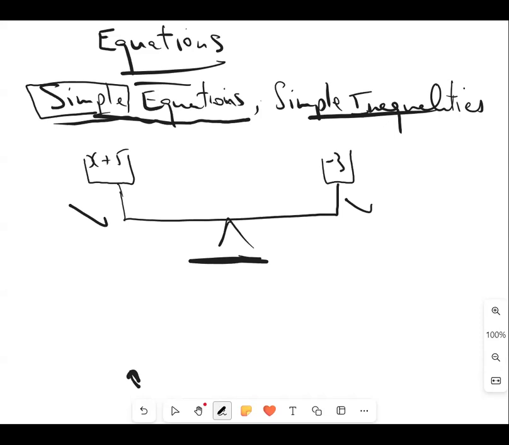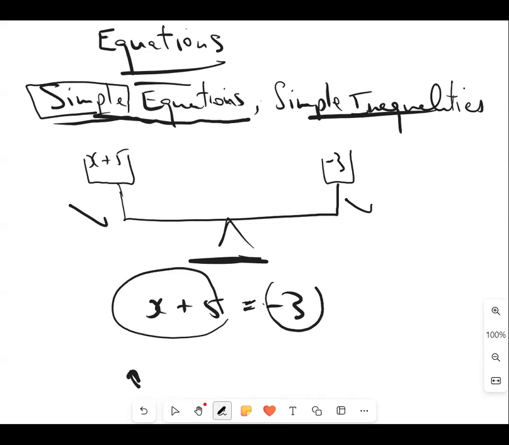You think of the equal sign as a scale, like you have x plus 5 equal to -3. This is in one pan, and this is in the other pan. So whatever we do to one side, we must do to the other side, the exact thing, so that it remains balanced. We are going to talk about some shortcuts where you don't have to show what you're doing. You can use some shortcuts in solving equations, and those are perfectly acceptable.